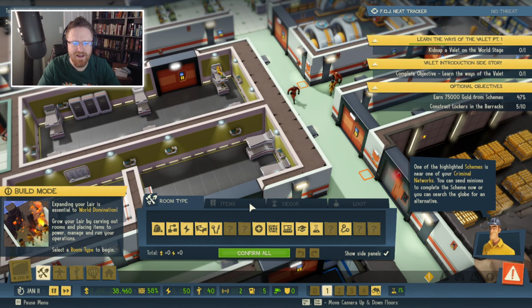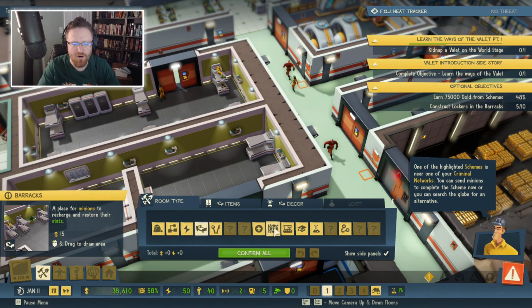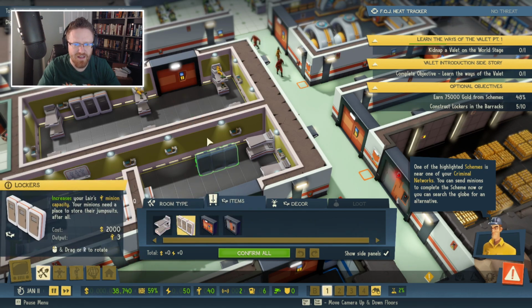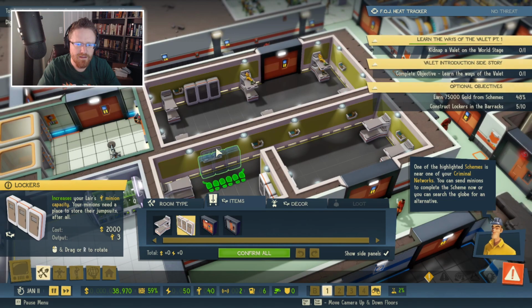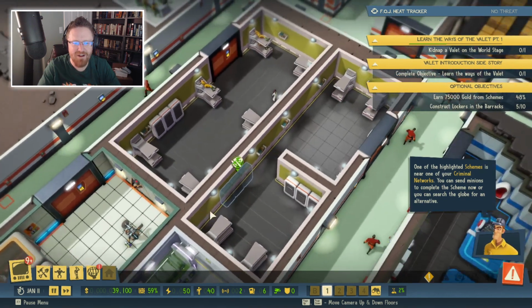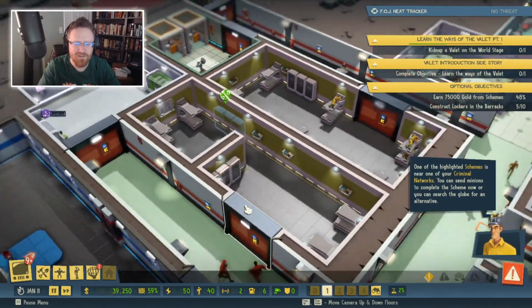Lockers are what give you access to... So the beds are not actually what give you access to new minions, or to more minions. It's actually lockers that do that. The assumption is that your minions are actually sharing and trading off with beds. No one gets to have their own living space, but they do get to have their own locker. And so the number of lockers determines the number of minions.